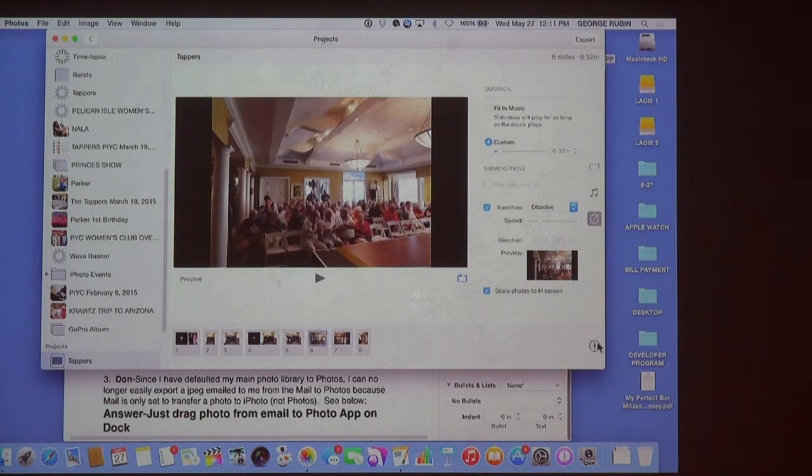The thing is, you have to remember what George did, because I heard somebody say, just press that little arrow. If you just press that little arrow, you get a slideshow. That's not what George did. He went into creating a slideshow, and there's a difference. You can get a down and dirty, quick slideshow by pressing that arrow. But to actually create and do that stuff, you have to follow what George did. Go back and do that again.